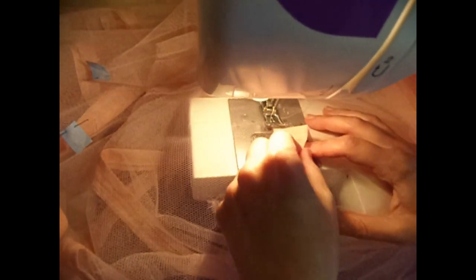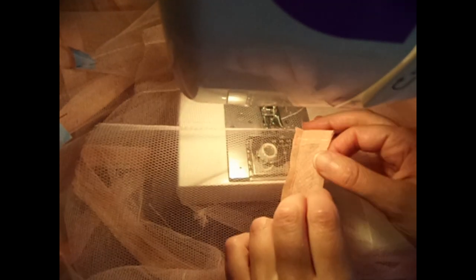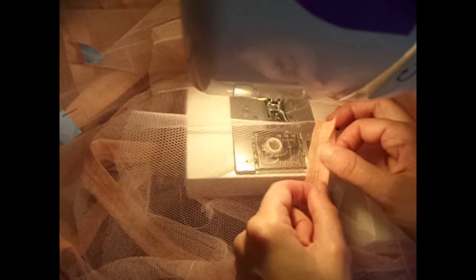Okay, so going back to the beginning, the other side where I started, I'm now going to flip that over, making sure that the crease is folded out, not folded in. Make sure it's folded out flat. Put that into the machine, and I'm going to be sewing halfway between that crease and the edge.